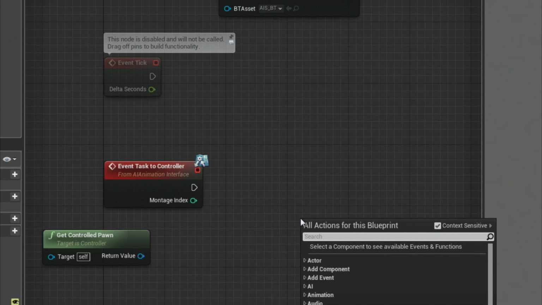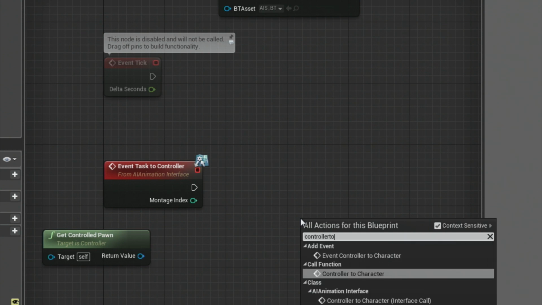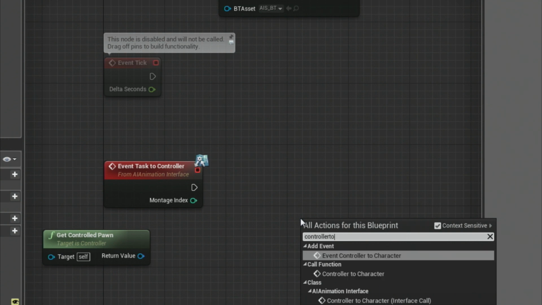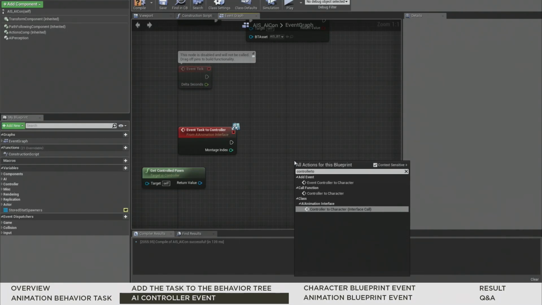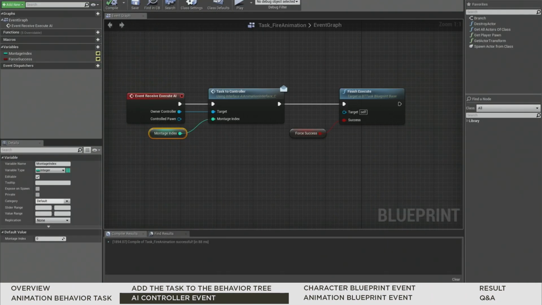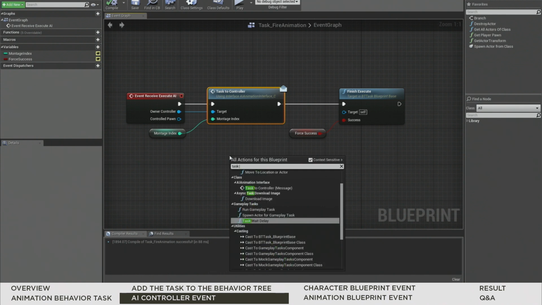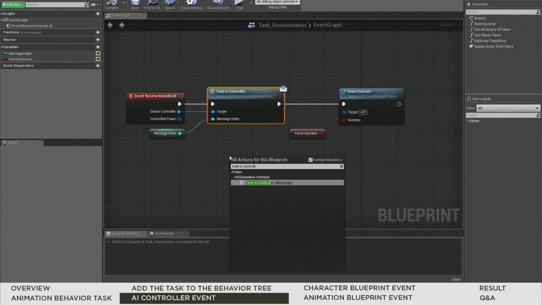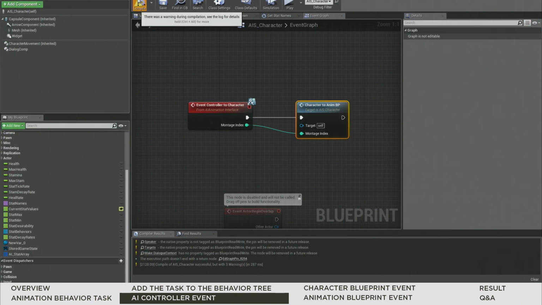Where's my message? You see this, task to controller? You see how it says message down there? I didn't see if that one has the interface on it or not.